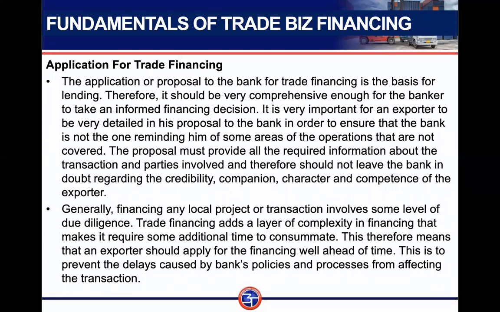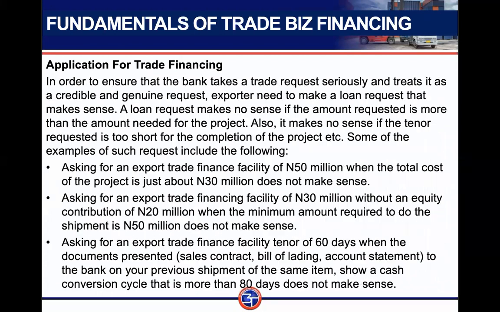This means that an exporter should apply for financing well ahead of time. This is to prevent delays caused by bank policy and processes from affecting the transaction. So in order to ensure that banks take trade finance seriously and treat it as a credible and genuine request, an exporter needs to make a loan request that makes sense.